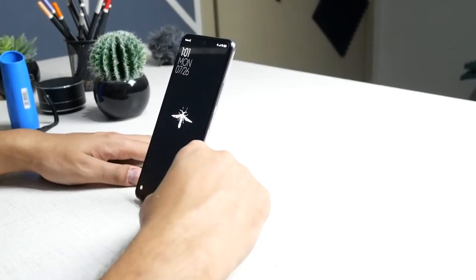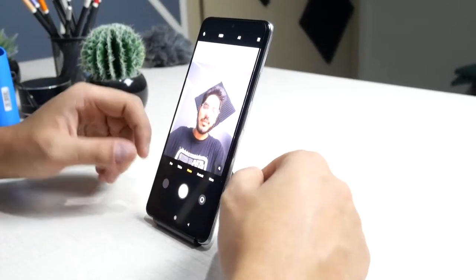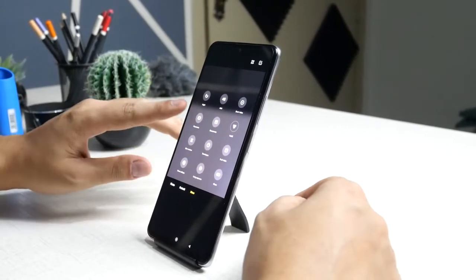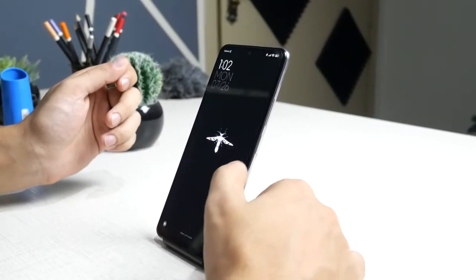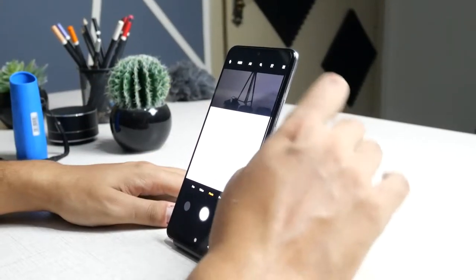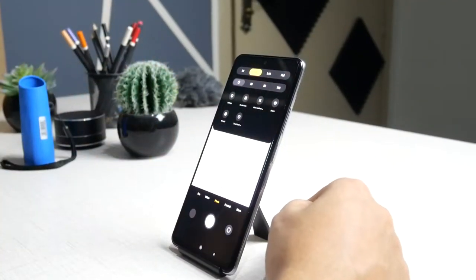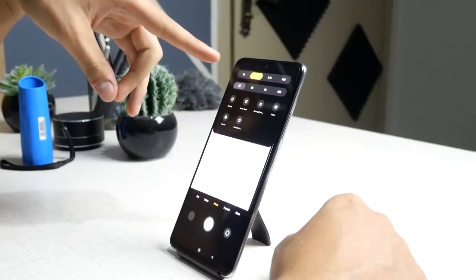Going into the camera app, we're greeted by the photo tab. On the left we have video and pro mode, and on the right we have portrait and a more options tab with night mode, 48 megapixel mode, panorama, slow motion, movie effects, long exposure, and time-lapse. On the top we have options like flash, HDR, AI, filters, and Google Lens. In settings we have options for movie frame, grid lines, macro, tilt shift, and time burst, along with aspect ratio and timer settings.